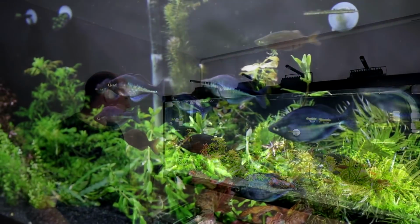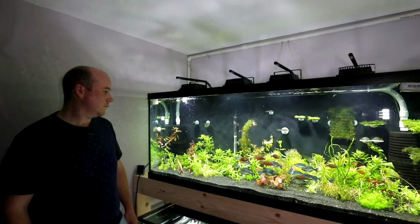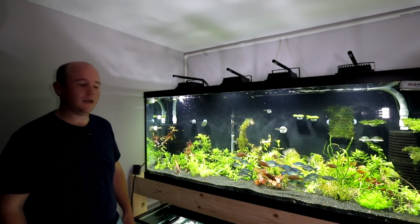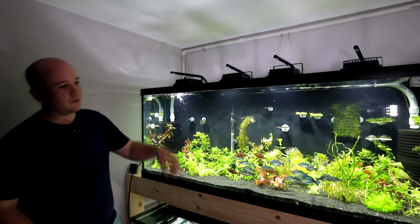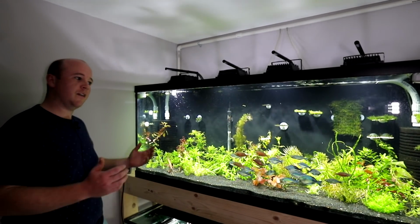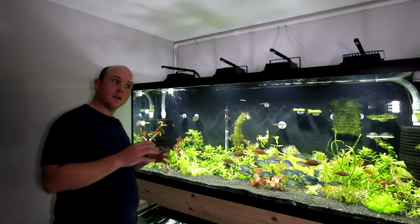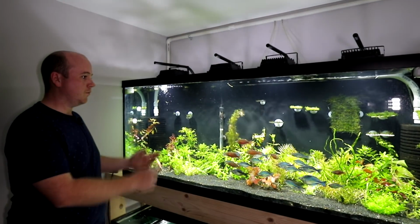So this tank right here, this is my temporary rehabilitation busted tank, aquascape tank thing. Tank next to it, nicely aquascaped. Started leaking earlier this week, had to tear it down. Decided I would do a little collectoritis thing, take a little bit of this, a little bit of that, and I moved it over, brought it in here.